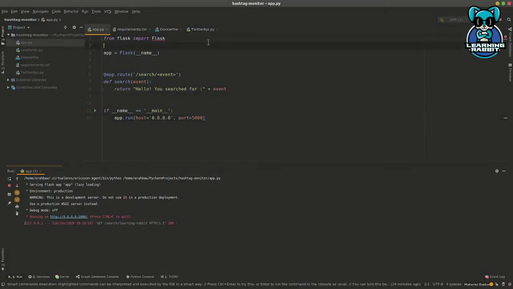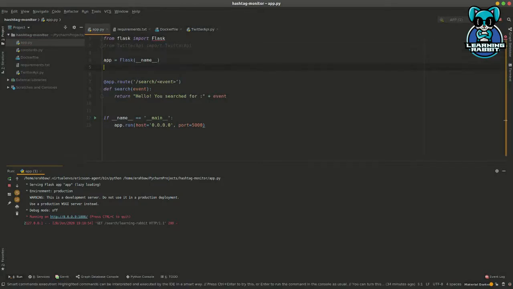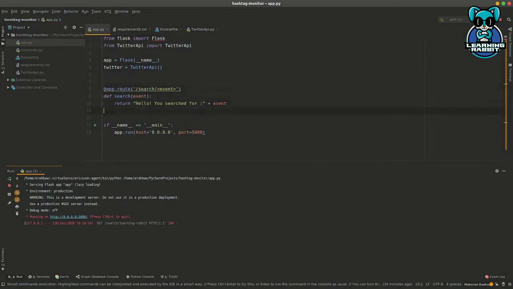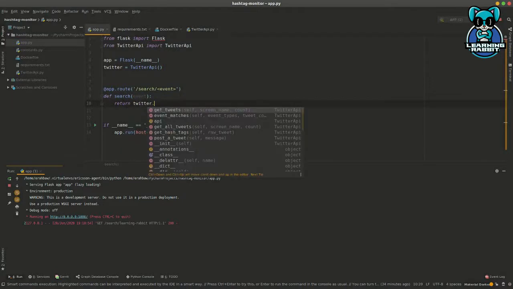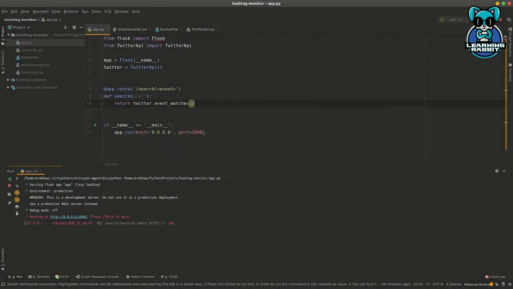and use the Twitter API now. So we say from Twitter API import Twitter API class. Let's create this as object. Once this is done, instead of using this now, I want to do Twitter dot event matches.